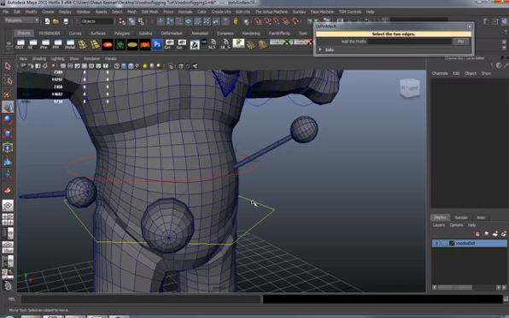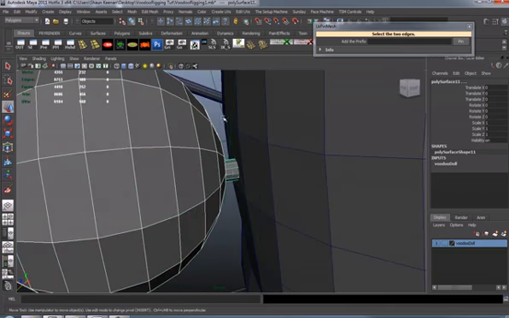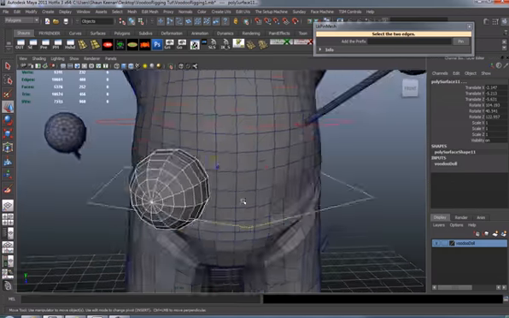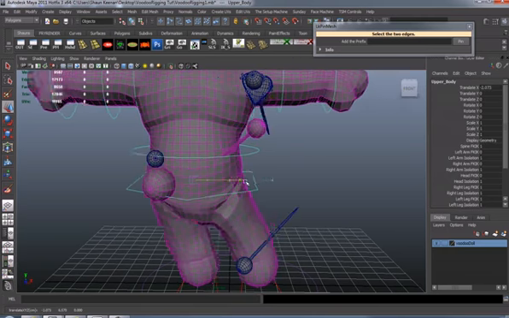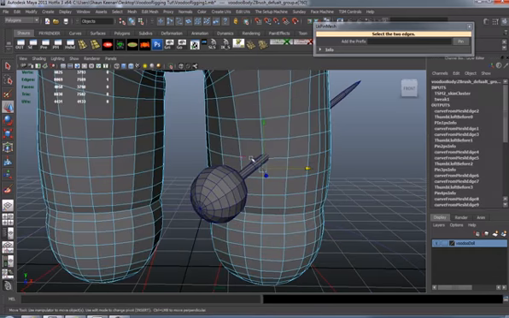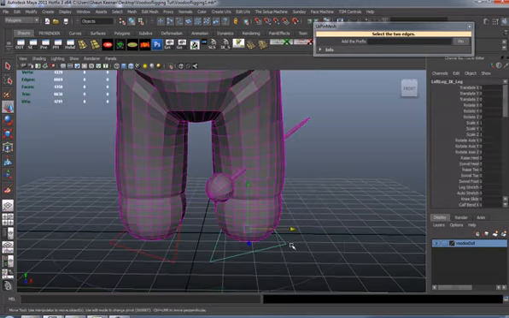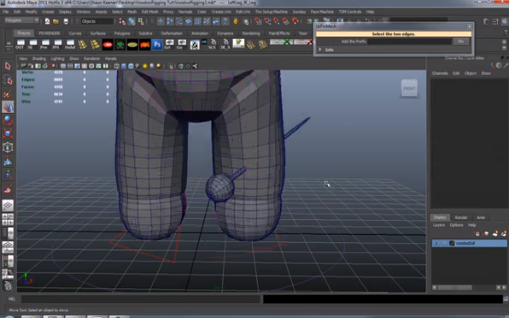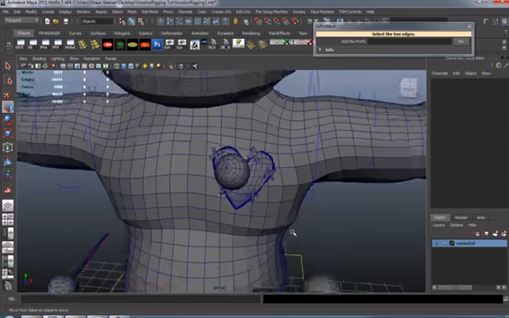The stitches will definitely be the hard part because there's just so many of them, and getting them to be parented correctly to the mesh is just going to take a little bit of extra time. There you go. You can see that the pin on the leg there is going to move properly.